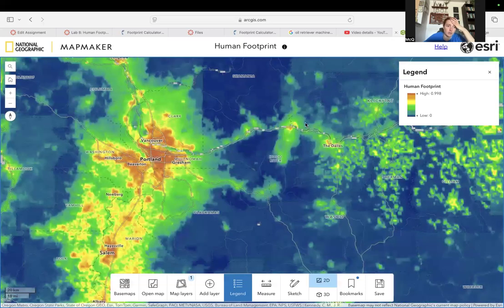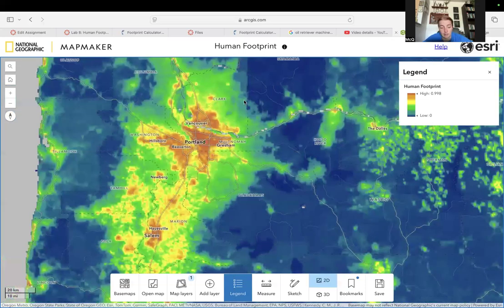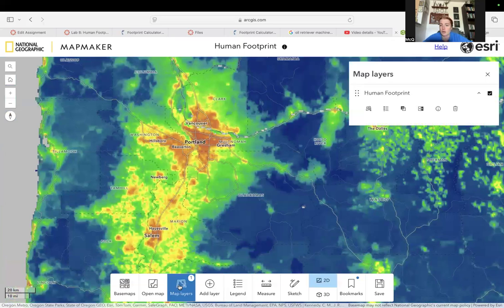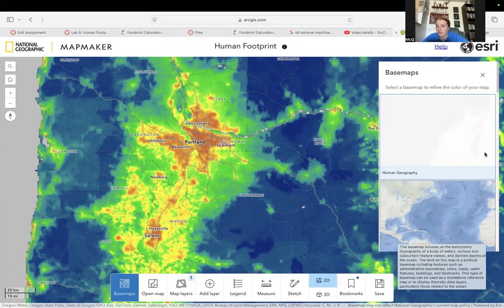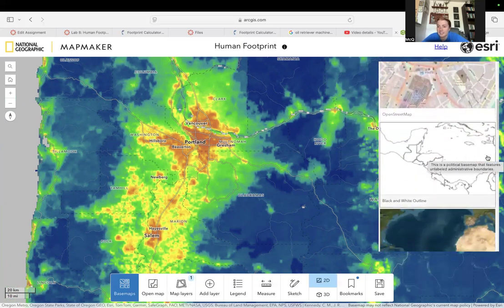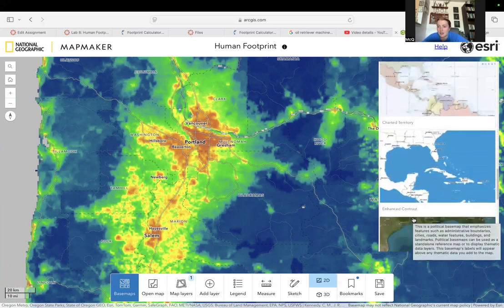And I just thought that this was a really cool interactive map. And if you want to get crazy, this is not part of the assignment, but you should go through the base maps, pardon me, and see the different maps that we can play with. This is such a cool map. Nat Geo is so cool. I hope it never gets defunded.